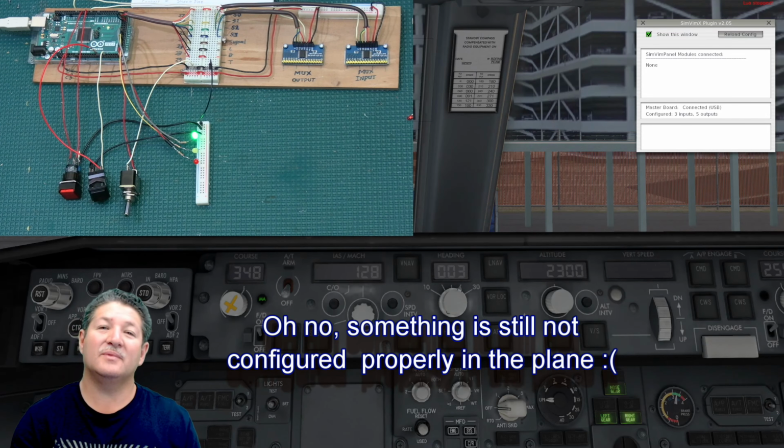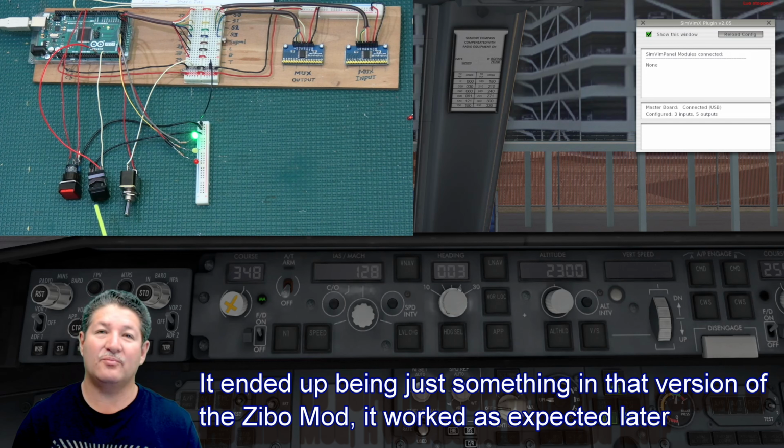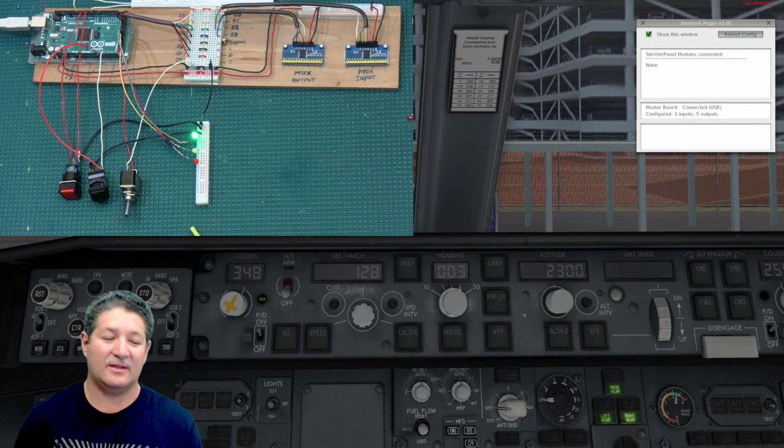Alright, so I just noticed something very peculiar, because every time that I was testing it the other day to record this video, and every time that I remember using the Zibo, when I pressed the autopilot engage button, the AP command, when I was on the ground or didn't have any heading or altitude or anything selected, I would just get the yellow autopilot warning light. But today it's not doing that, so it's probably just me missing something. But everything is behaving as it should, because that's exactly what I'm seeing in the simulator. So it's not like something here is not working properly.